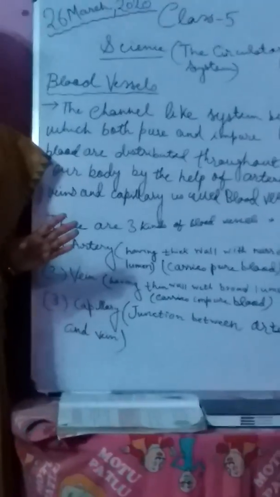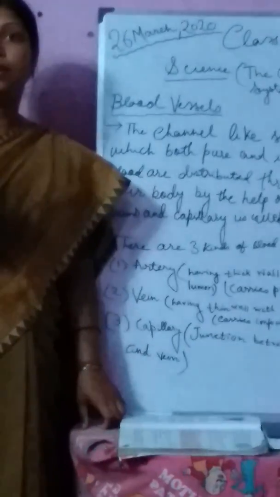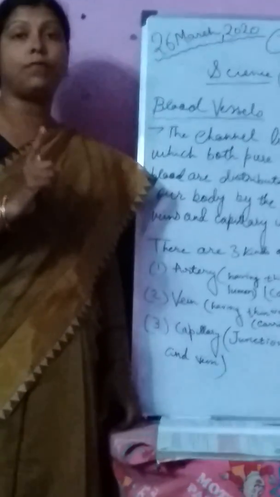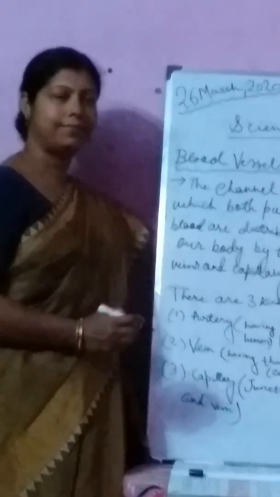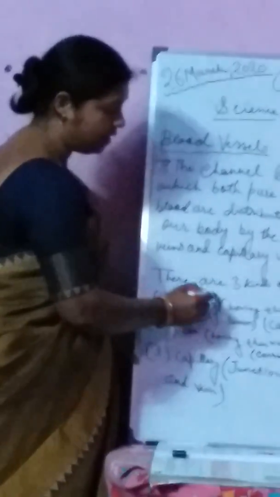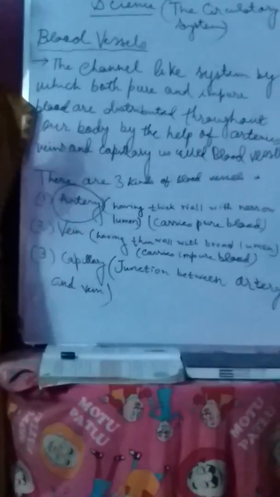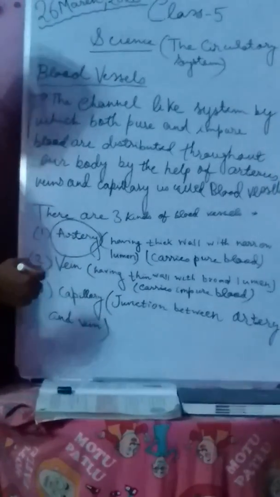What are arteries? Arteries carry oxygen-rich blood from the heart to different body parts, except the lung artery. You have to keep in mind that it is also known as the pulmonary artery. One very important thing you should know about arteries is that they have thick elastic walls, with narrow lumen. Now when I draw a diagram, I shall explain that to you. Okay? Then we will come to veins.